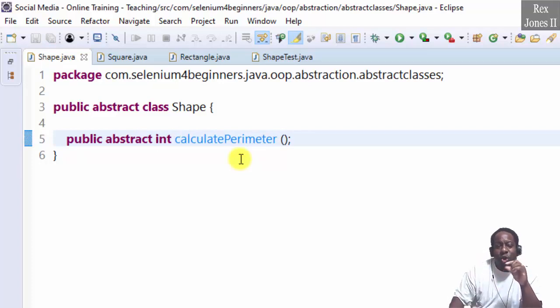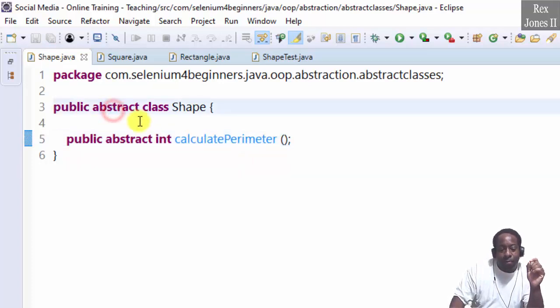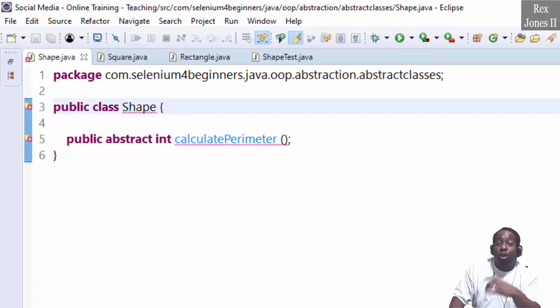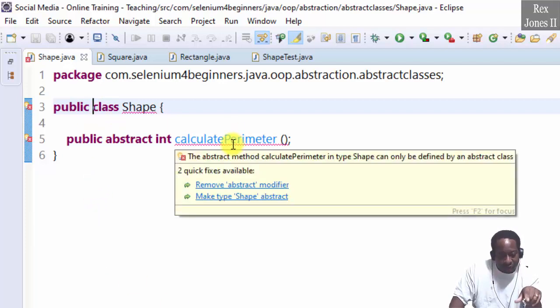Let's see what happens when removing abstract from the class. Now there are 2 errors, one at the class level and another one at the method level. Hover the method and we see the abstract method calculatePerimeter in type Shape can only be defined by an abstract class. If we have 1 or more abstract methods, then we must make the class abstract.